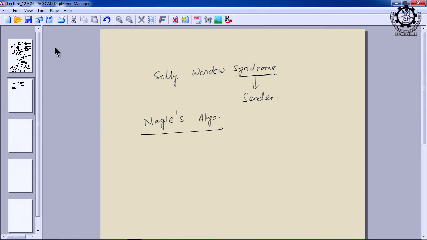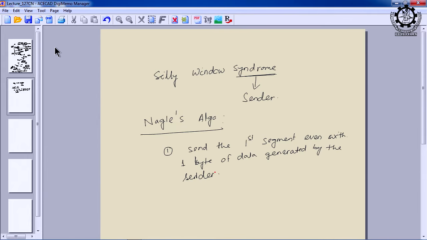What Nagle says, the first step of Nagle's solution is: send the first segment even with 1 byte of data, as it is created, even with 1 byte of data generated by the sender.